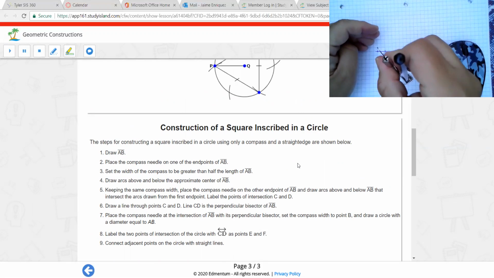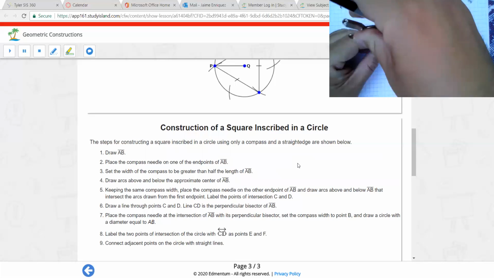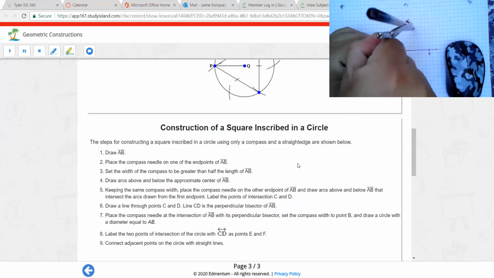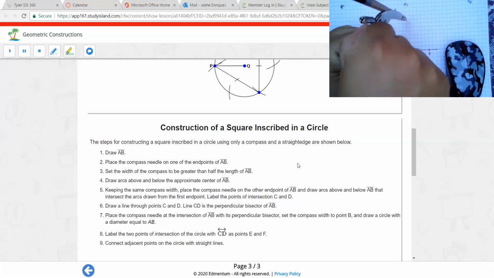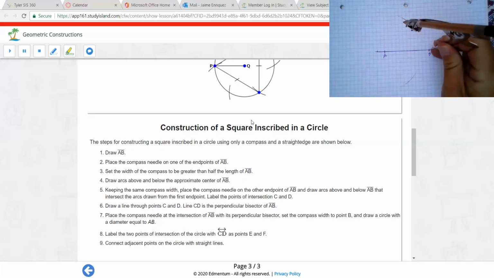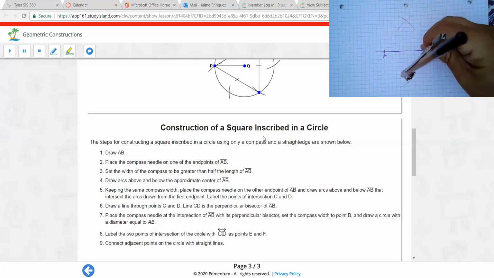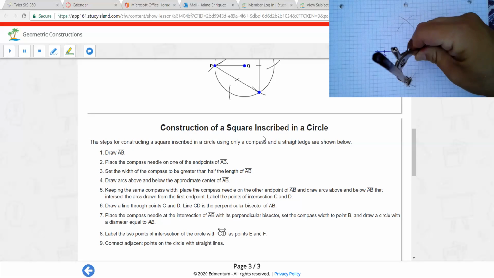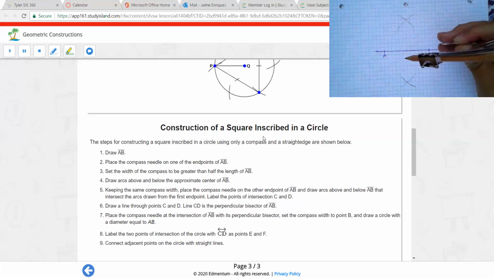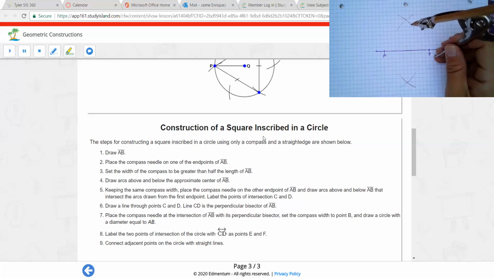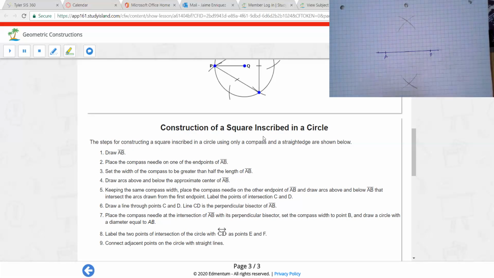So here we go. 1, 2. Oops. We're going to do the same thing over here with point B, and cross it above and below. Keeping the same compass width, place the needle on the other endpoint of AB, and draw arcs above and below AB.